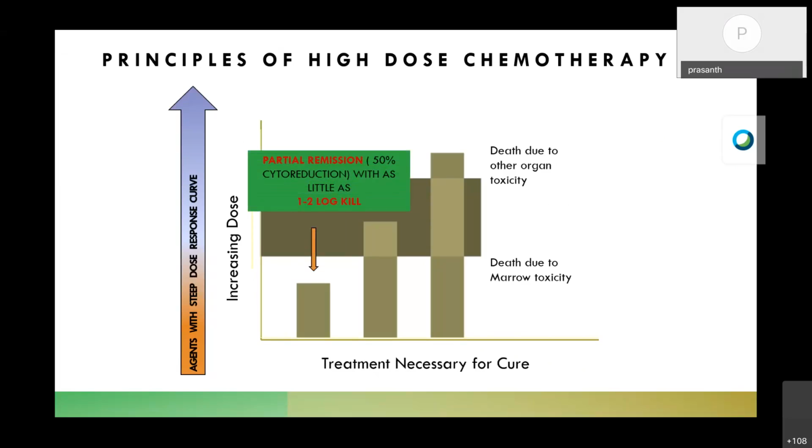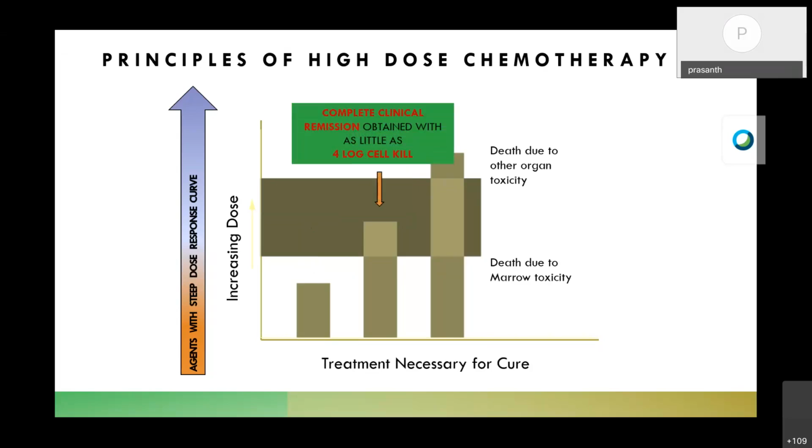So when a tumor achieves a partial remission, that means like 50% reduction, we achieve something called a 1 to 2 log kill of cells. It is generally presumed that in a visible tumor, there may be as much as 10^10 cells. So when the tumor size reduces by 50%, actually you've just done a 2 log kill. From 10^10 cells, you have just gone down to 10^8 cells. So even with a good response, there is a lot of tumor left in the body.